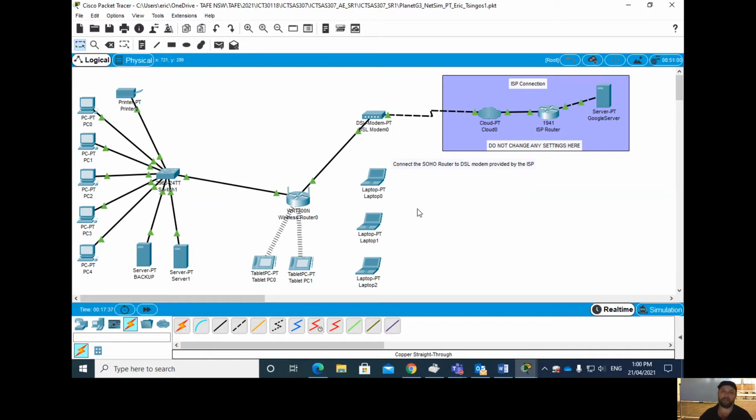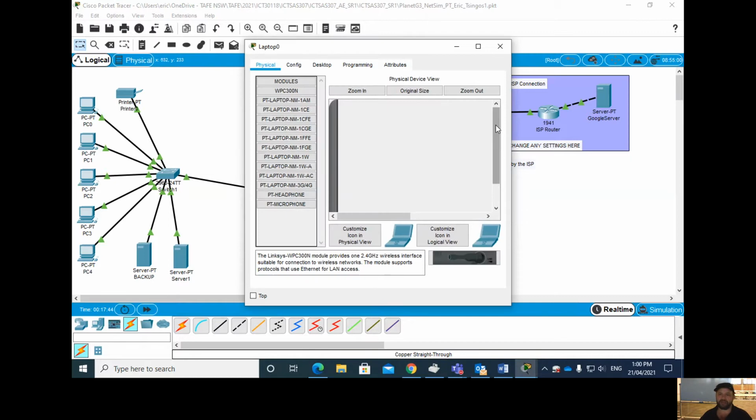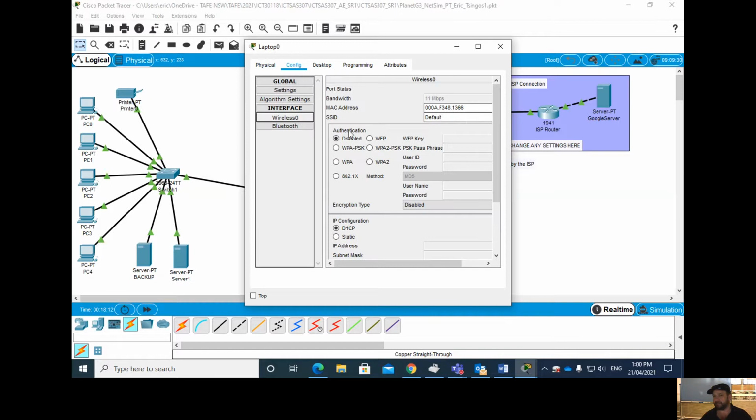So wireless. All right, so we've nearly got our whole thing up and running and configured. Laptops are a pain in the butt in Cisco because they haven't got a wireless card. So you've got to install one. You got to turn it off. Go to physical for the laptop, power it off. Make sure the green light's off. Grab the NIC, take it out of the PCMCIA slot, and then grab the wireless card, which is this one, and whack it in, and then turn it on. Then what you'll see in config, you'll get wireless.